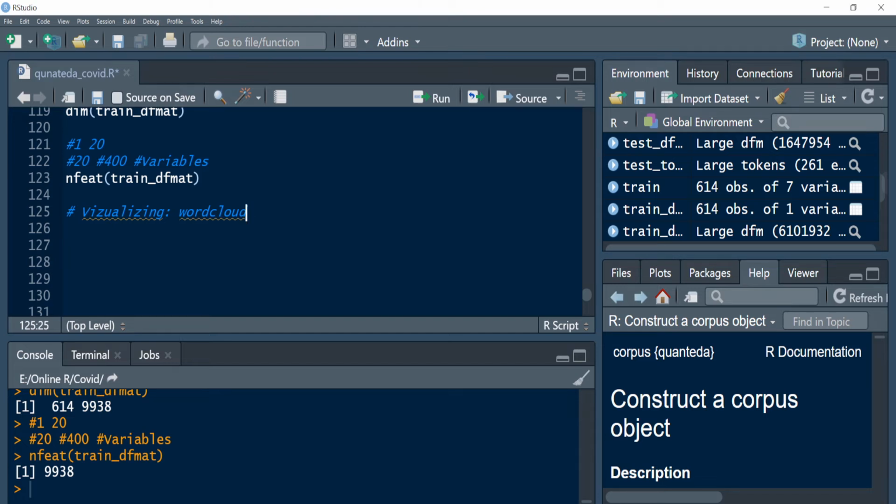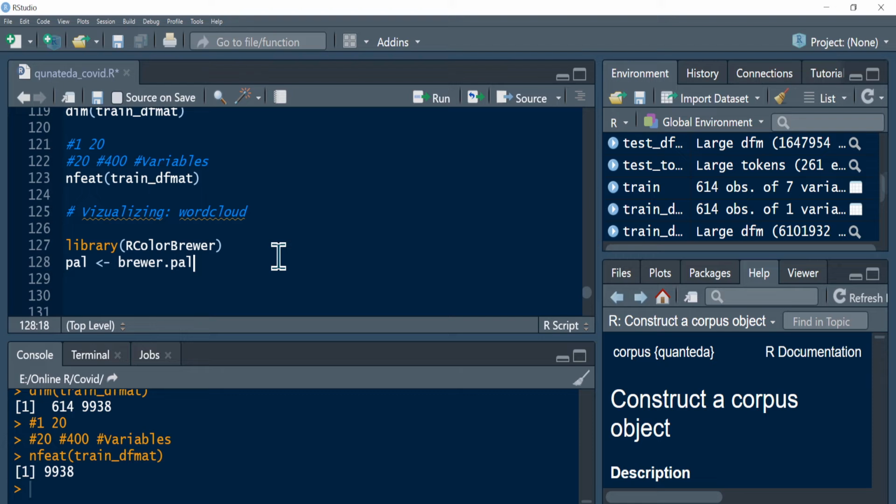In this case, the word cloud is actually much easier in Quanteda. Quanteda gives you a function called textplot_wordcloud, so that is what we need. Then we load RColorBrewer as we did last time, and then we define our pal, and we call brewer.pal.